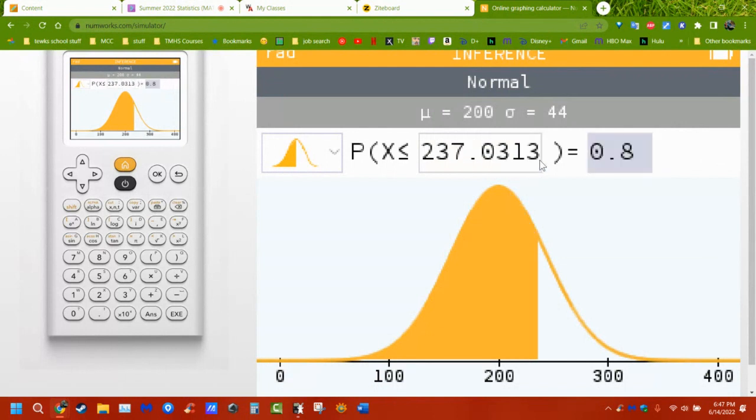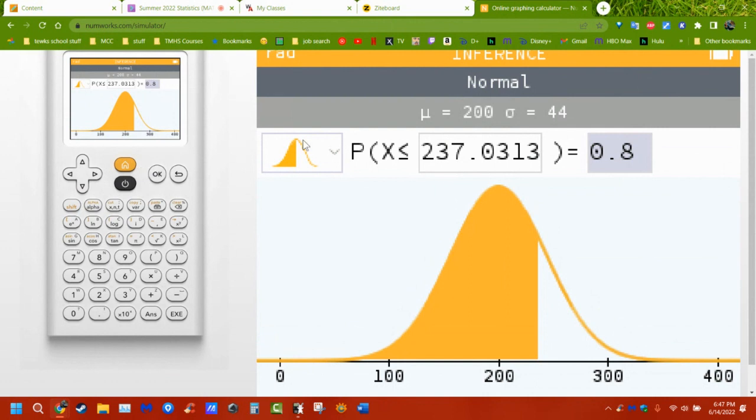Yes. Oh, nice. So this has the inverse normal tool. You just have to kind of figure it out. I've never played with it. So you can actually just type in the value here and it will give you the number as well as the graph. So kind of a cool thing. So feel free to use this because it's free. The calculator is like $100, which to me is a really good thing. And it's updatable and you can actually program Python on this, which is kind of a crazy thing. There's no manual for it, so you're going to have to play around with stuff. But it does have all the little pieces that we kind of need.